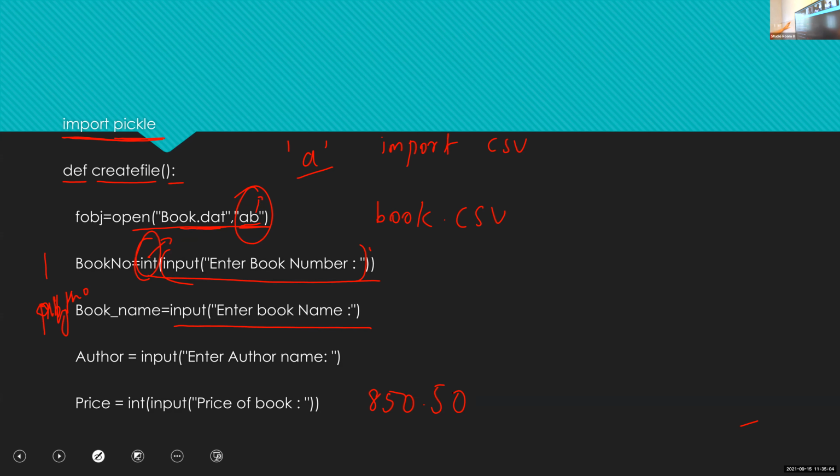In the case of these file handling programs, you just study a single program based on reading and based on writing. The format is the same for all the programs. Okay. First you use the import statement, then open the file, then input data from the user. The next statement is create a list, isn't it?